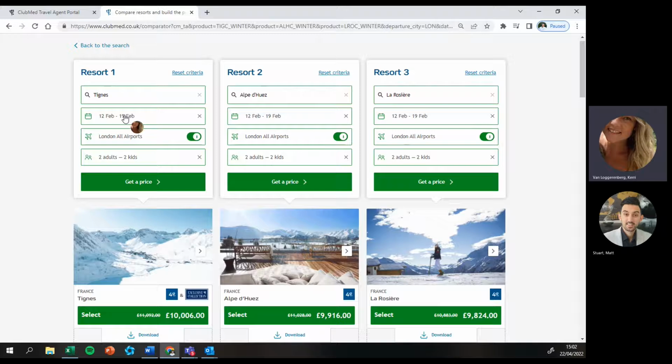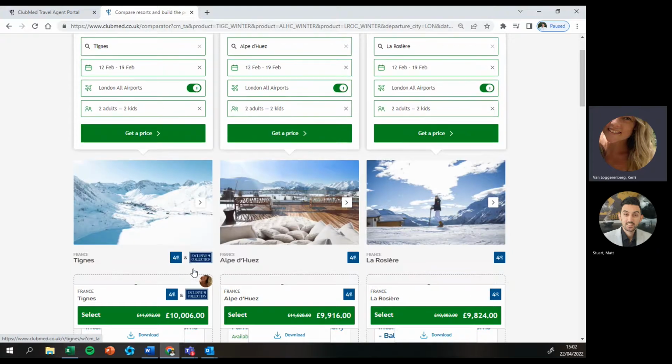What's great is you can amend it. So say, for example, the clients want to go to Tignes, but they're not sure should they do Christmas, half term, or April school holidays. You can just change it so that all of the options show the specific resort that they want, and then each date. So if they're looking for the cheapest option, they can see what is Christmas, what is Feb half term, and what is Easter holidays. That's quite handy. If you have a look, Feb half term, the price is looking really good for a family of 4. We've got 10K for Tignes, also just about 10K for Alpe d'Huez, and the same. So pretty much the same, which is all great for brand new resorts, which is awesome.